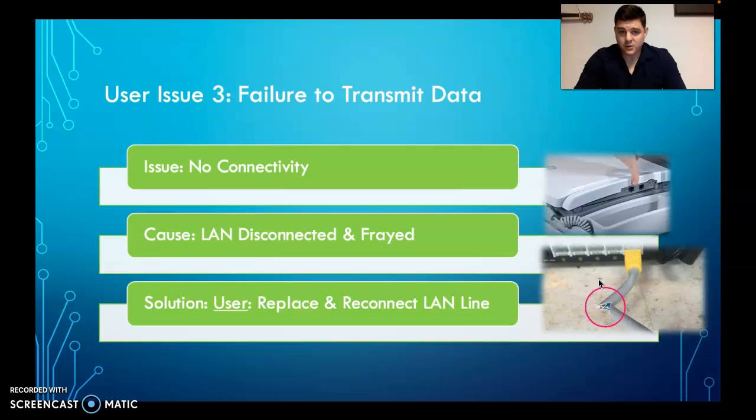You're just going to remove that old landline, and the user is just going to reinstall the new landline. So there's no need for any actual repair work there. It's just the user issue, swapping those out. And once they plug it in, for the problem resolution verification, we're just going to verify that once that line plugs in, this unit, as many other units, automatically does self-run tests. So as soon as that landline is plugged back in, it's going to automatically start to run a connectivity test, and then it's going to try to seek that connection.